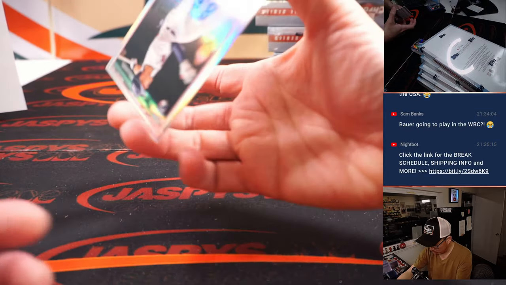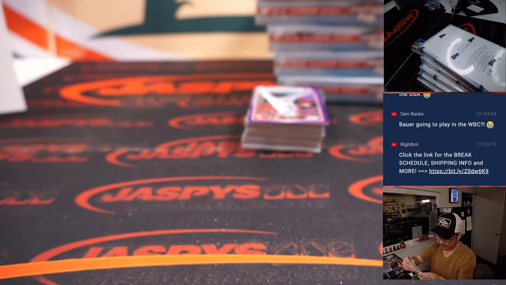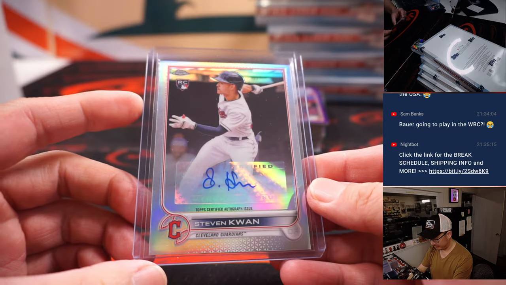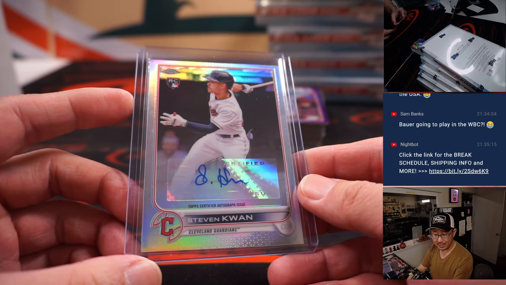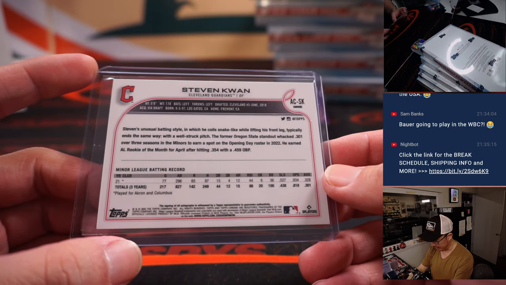We have an autograph coming. Ooh, nice auto. Rookie auto, Steven Kwan. If Julio Rodriguez didn't exist, I feel like Steven Kwan might have had a shot at AL Rookie of the Year. There he is. That's going to go to the AL Central. It'll be for Michael Losia. There you go, Michael. Northern California kid.